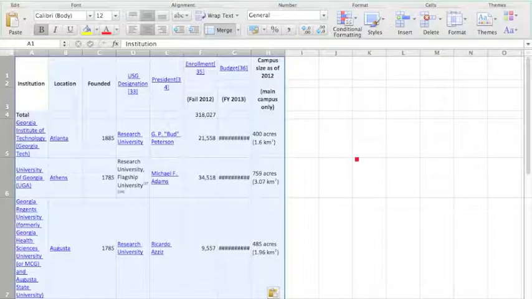It's going to look like kind of a mess right now, but we're going to do a little data cleanup, because this is the not fun part that you're going to have to do if you are collecting data and working with it. If anybody gets ahead a little bit, you can go ahead and start going through the data cleanup because some of it's a little bit tedious. I'm going to start deleting some of the columns we don't need. We just need the institution, the location, and the enrollment because we're going to use that a little bit later.